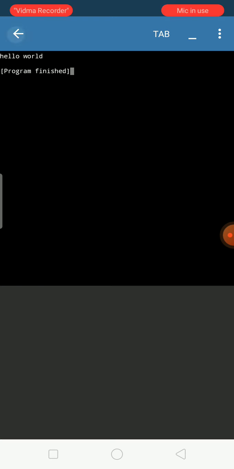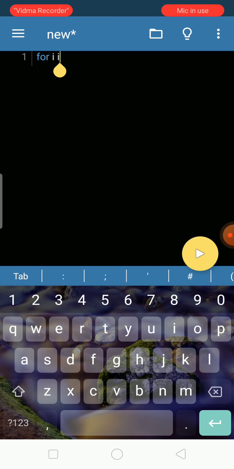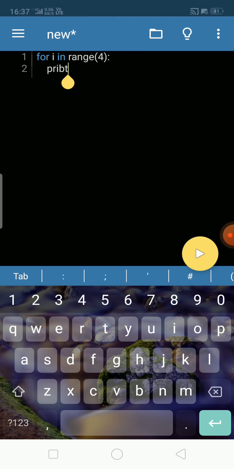So let me show you something more exciting. Let me try with a for loop. For i in range 4. Yeah, it's a better number, I guess. Let me print the value. Sorry. Print. I'm giving wrong indentation. Wait.